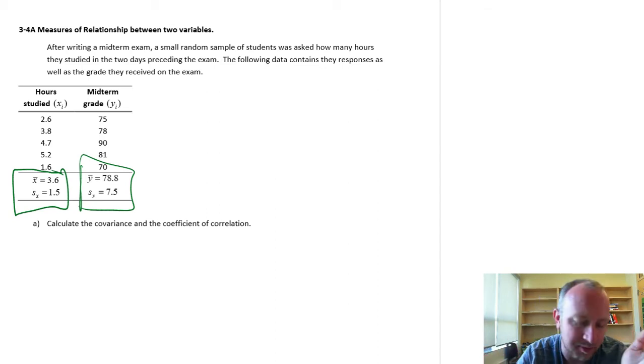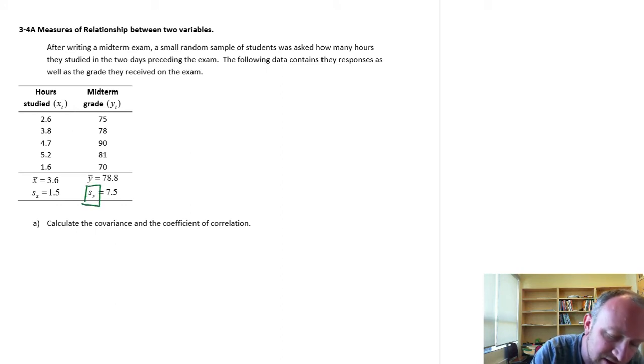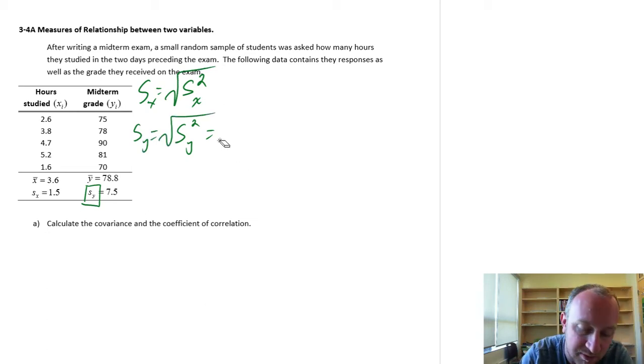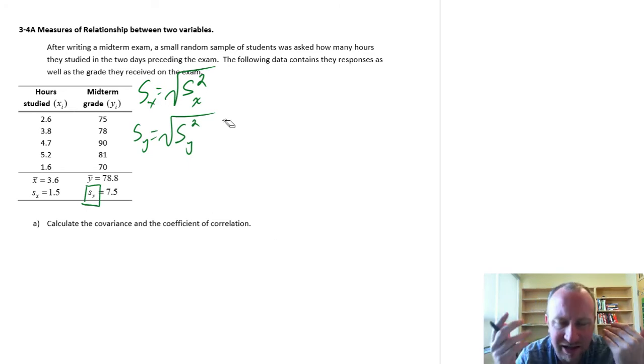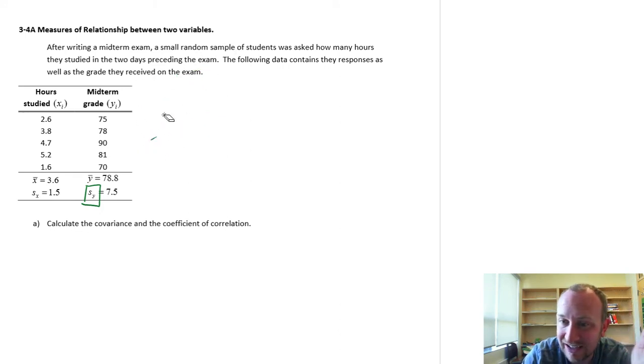Make sure if you're ever working with a problem like this on an exam or an assignment, make sure that what you're given in that problem is what you need. Sometimes a question like this, instead of having the standard deviation, it'll give you the variance. So if you were to be given the variance, you have to make sure that what you need is a sample standard deviation. So make sure you transform those variables accordingly. It's sometimes a mean little trick that I do to my students, maybe other instructors do, just to make sure that students are paying attention to the problem and you understand the nature of the equations and what it is that you need in order to perform these calculations.